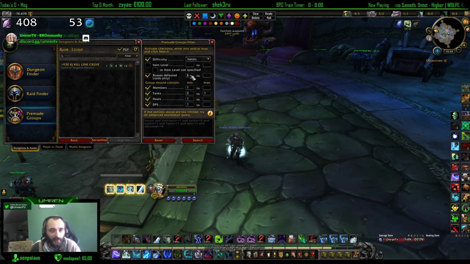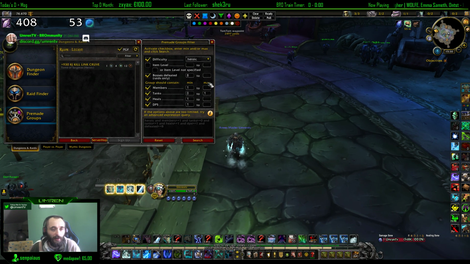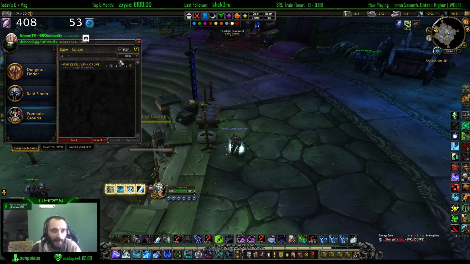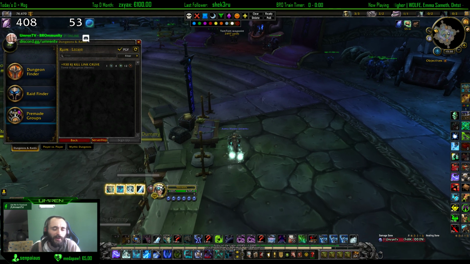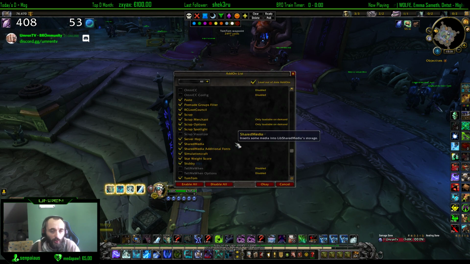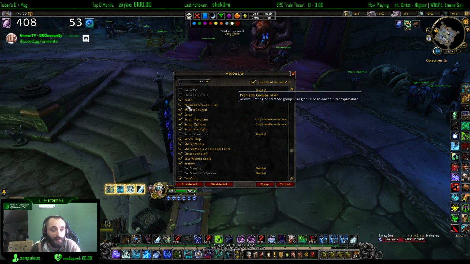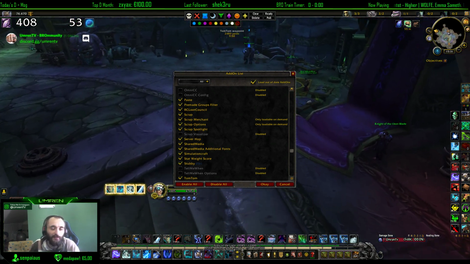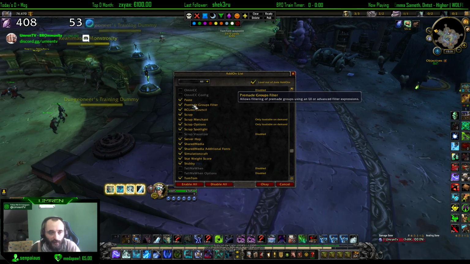You see they have defeated 8 bosses, so you can select how many bosses they have defeated and how many members you want to have inside. If I put 1 tank, I want to have at least 2 heals, so you don't find empty groups. If you want to find a group that is already ready to go and is missing just a couple of members, you can select this as well. But if you're looking for any group, don't forget to disable it, because you'll be confused why there are no groups. So that's a really useful add-on for me, especially when I'm looking for the last kill before the reset comes or something like that. It's really useful.